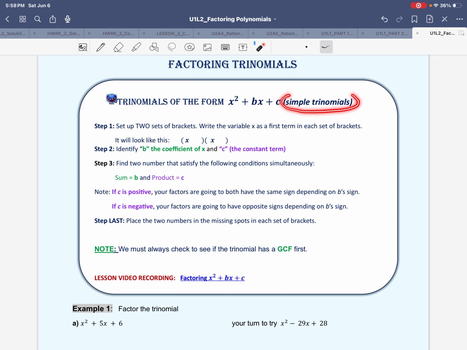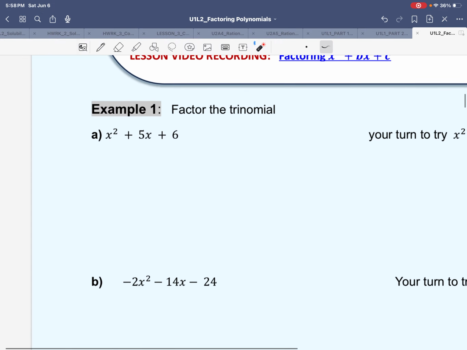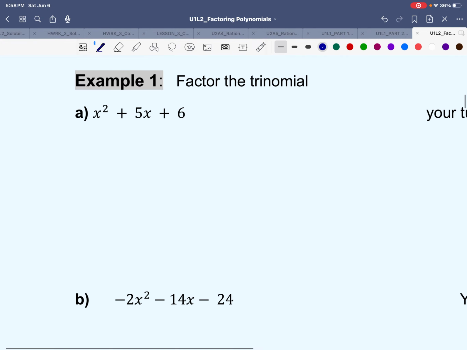If you remember, we have called this a simple trinomial for the sole reason that the coefficient a is 1. So we have the steps all laid out for us, and I'm going to try to explain them as we practice. So if we have x squared plus 5x plus 6, remember that, first of all, we need to have the expression in the order from highest to lowest degree. And we search for 2 numbers that have the sum equal to 5 and the product equal to 6. Obviously this is quite simple and you can easily see what the 2 numbers are.